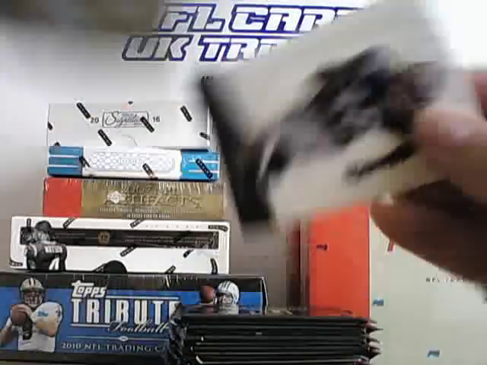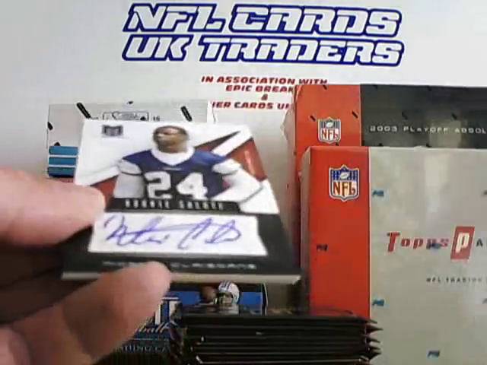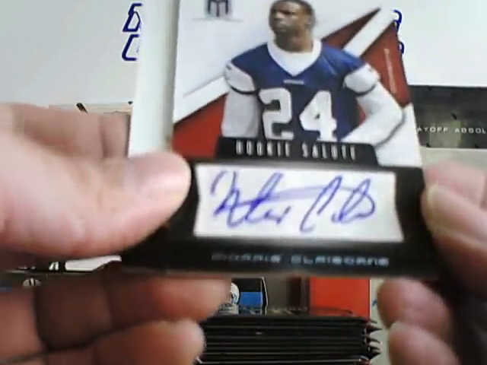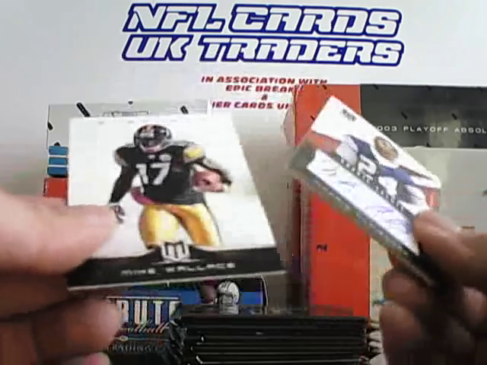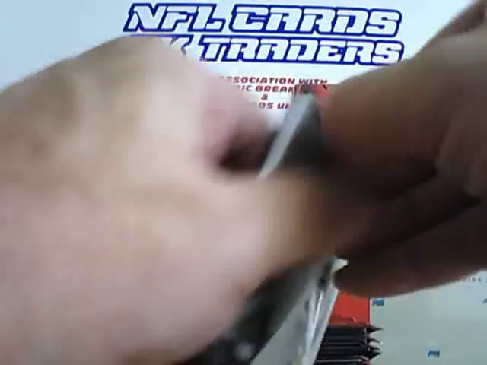There we go. Can we hit Luck or Wilson? Okay, Jabbar Gaffney base. Morris Claiborne is the first hit, rookie salute autograph for the Cowboys. Morris Claiborne. And then we have a Mike Wallace base. That is pack one.